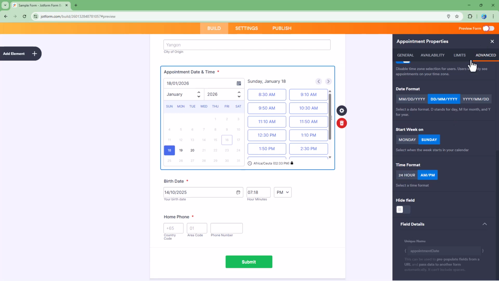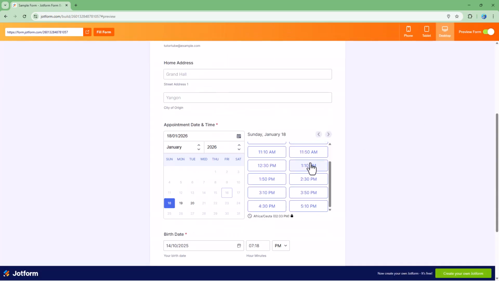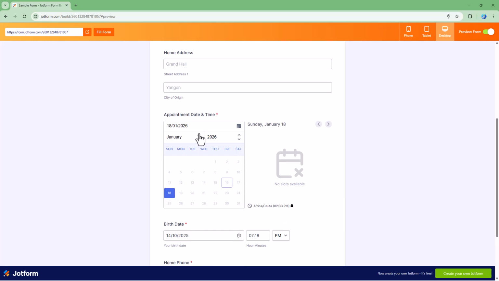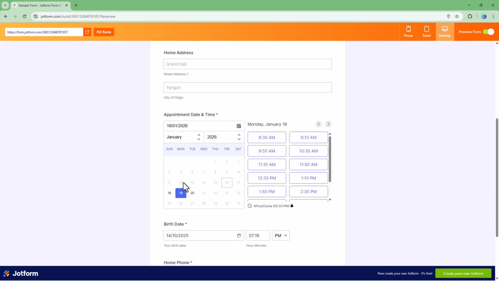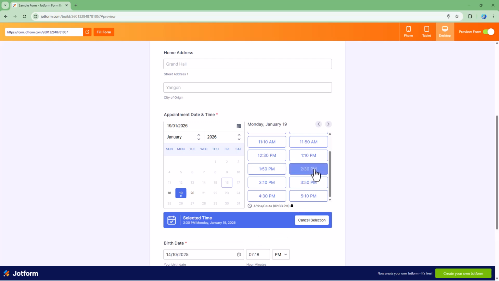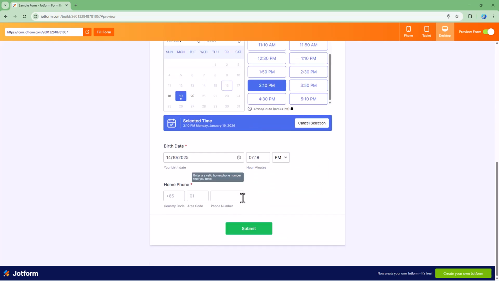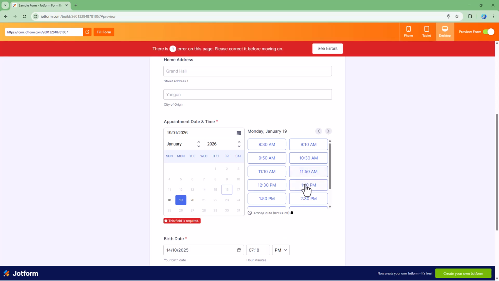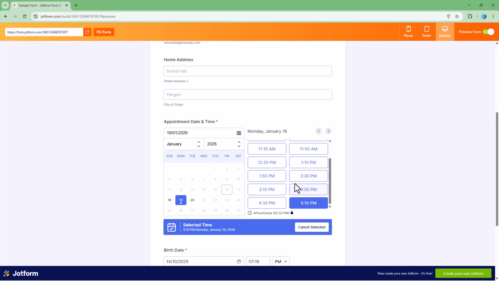So if I were to go ahead and preview out this form right here, then this is what you have. So you can see that I can go ahead right here and then choose a particular date. So let's say, for example, depending on what I actually added in the details, you can see that these 3 days are available, and I can go ahead and choose the time right here, just like this. So you can go ahead and choose the time and hit the submit button, and that particular time will be recorded. You can cancel the selection, and then you can go ahead right here, select other content out right here, just like this as well. So that is how you can go ahead and work around with the form appointment field inside of Jotform.